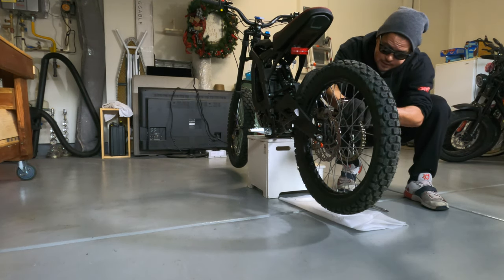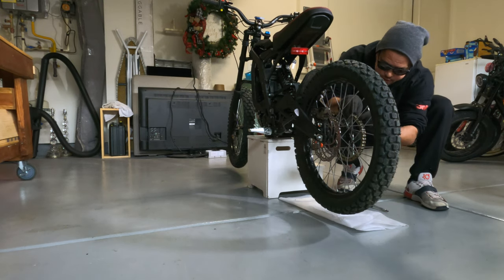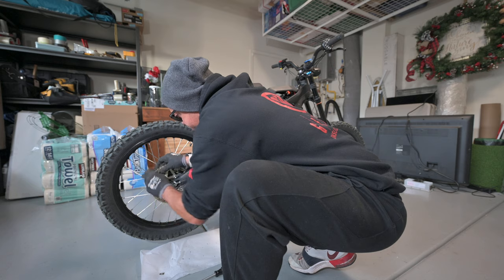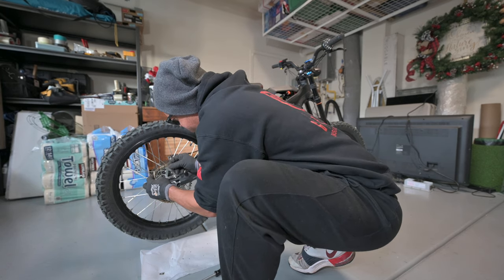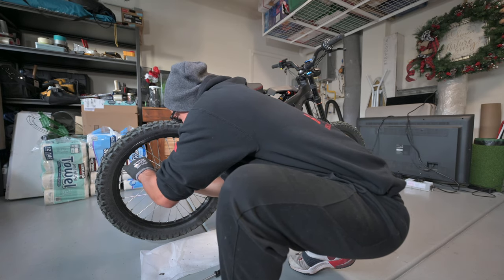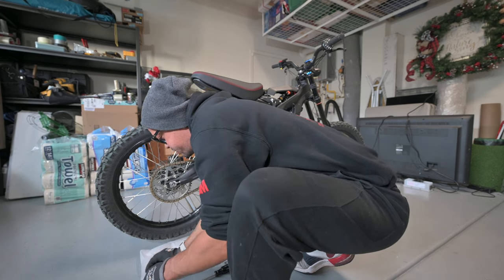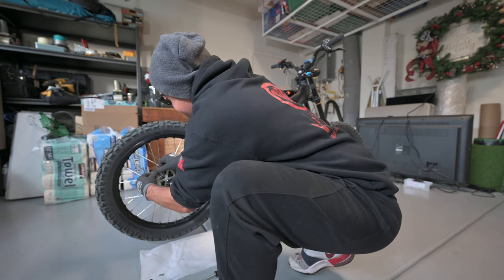All right, so that piece is off. Front little facing plate comes off. Now you do have to be careful. There will be two washers or O-rings behind that front plate. You're going to take those off, save those. You're going to need those for later. You got to be careful with those. All right, these little clips here come out.